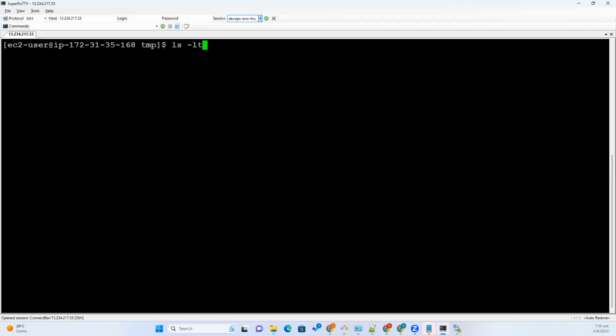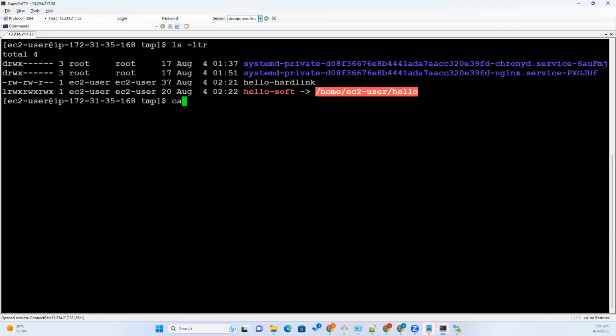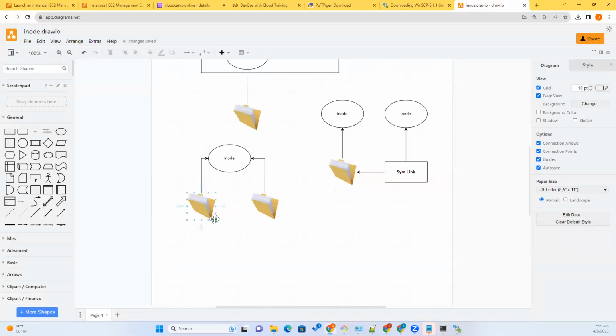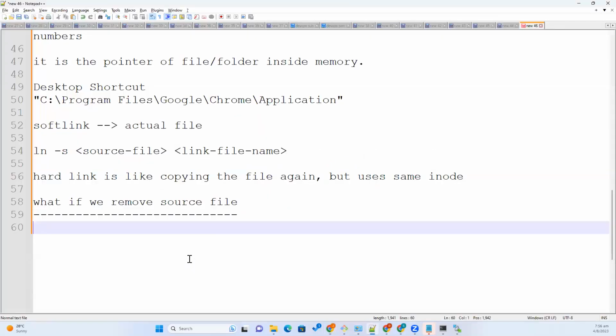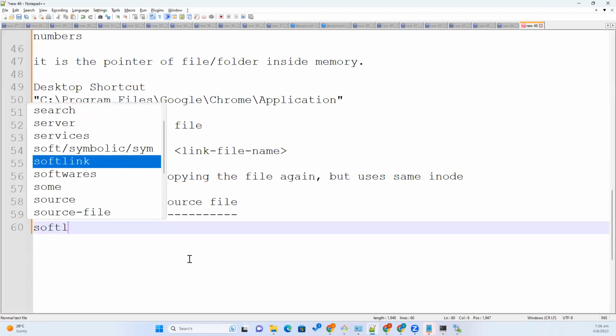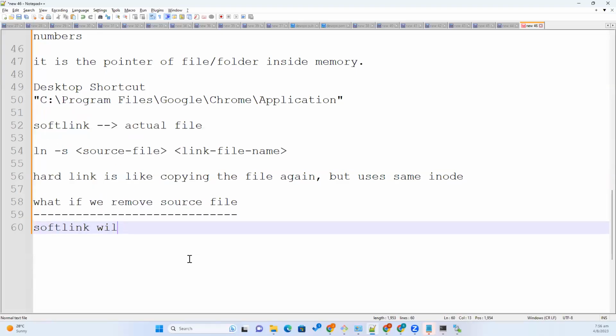But what about the hard link? Cat hello-hard. You can see it is still there because you deleted this one, but this is not deleted actually. So this is pointing to the same inode. Okay, so the difference is whenever you remove the source, soft link will not work.